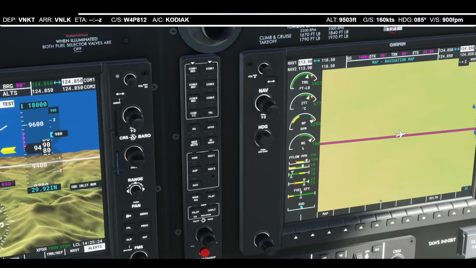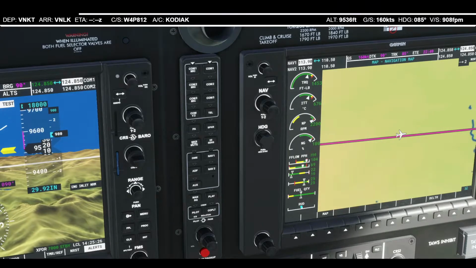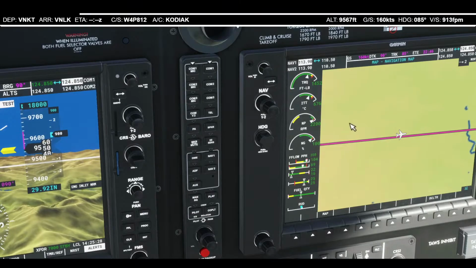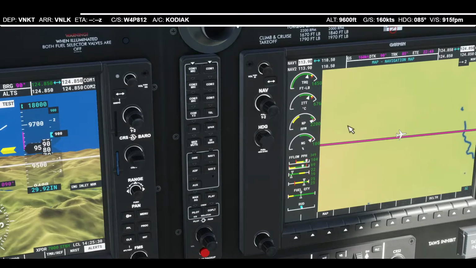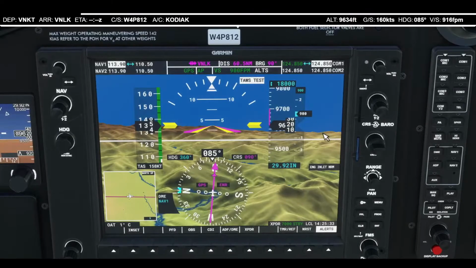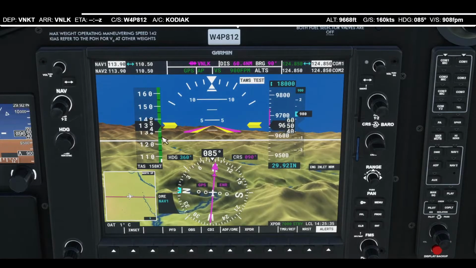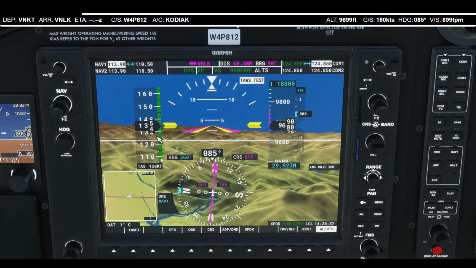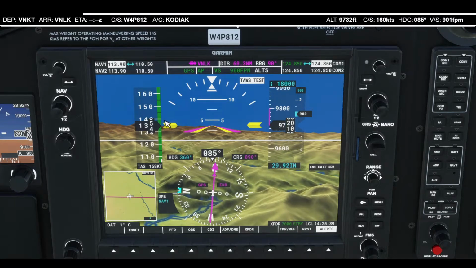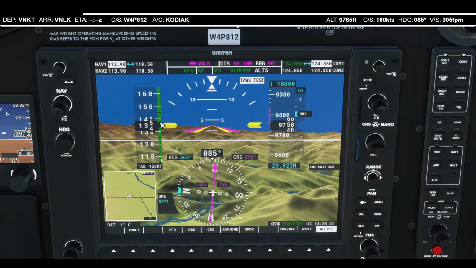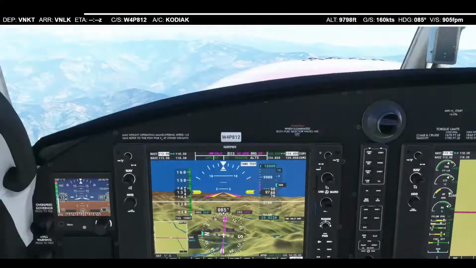Okay, I'm back. I'm sorry about that, but obviously I had to check if the sound was still working. So what we're looking at, we're almost at 10,000 feet. Still, speed's dropping a little bit, ever so slightly. But there's no concern right now, but definitely something to keep an eye on.